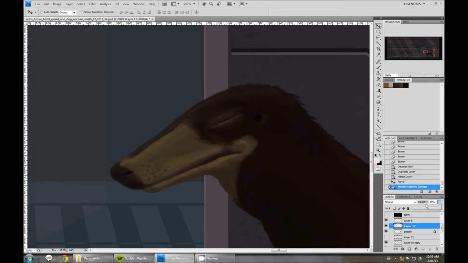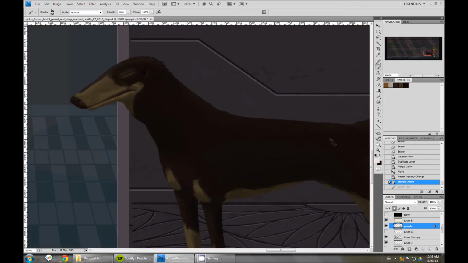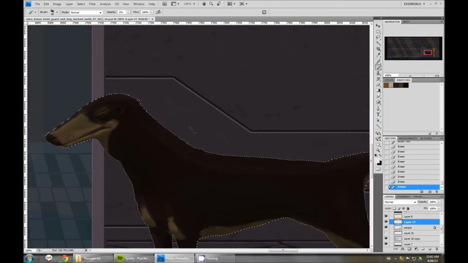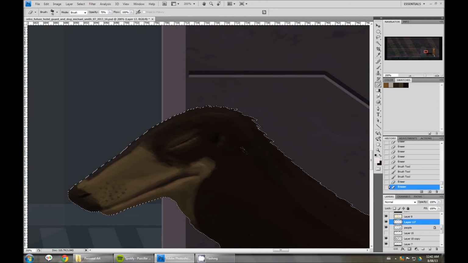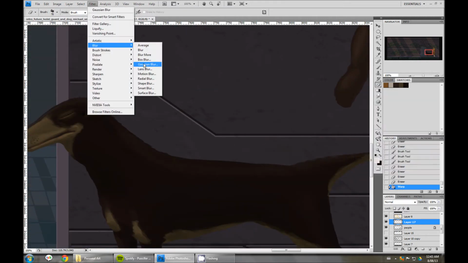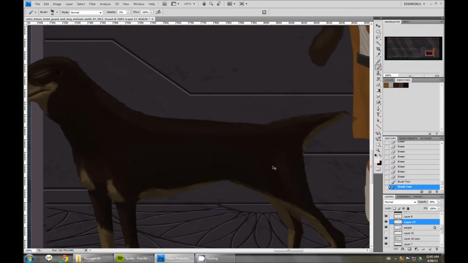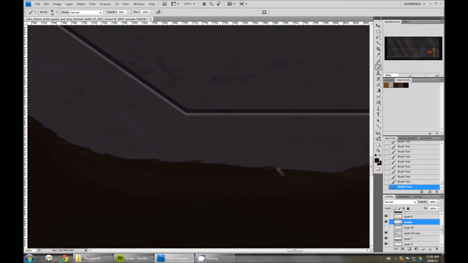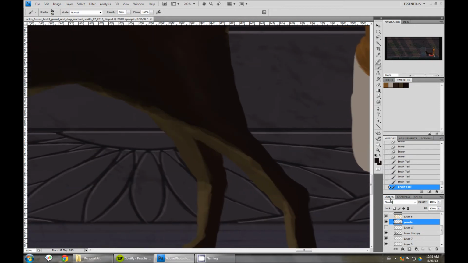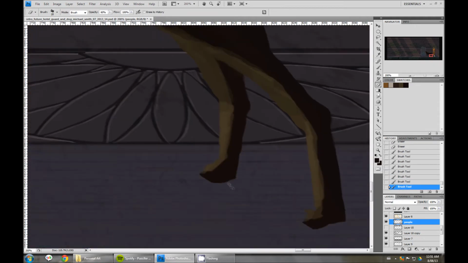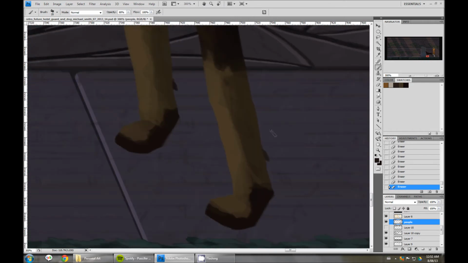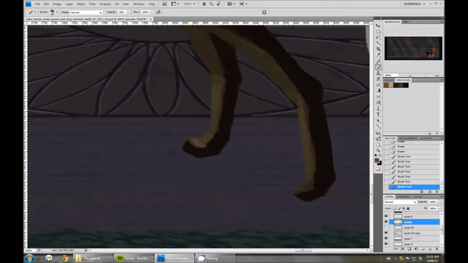Here, adding a bit of sheen to the fur on his head, where you're going to see a bit of a specular highlight again on his coat along his back. To get things like specular highlights, trace where the light would hit the object and then rebound back into your eye. It's kind of hard to explain, but if you look up a tutorial on specular highlights and reflections, you can see how that works.